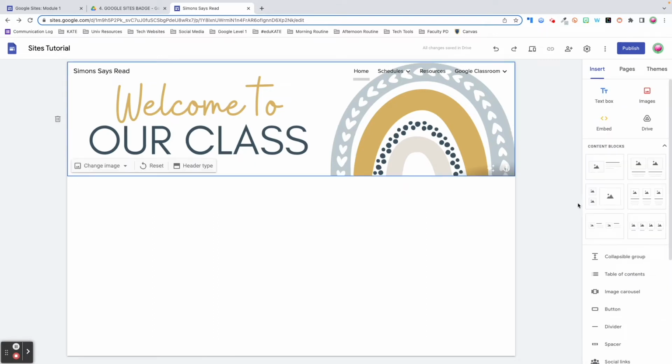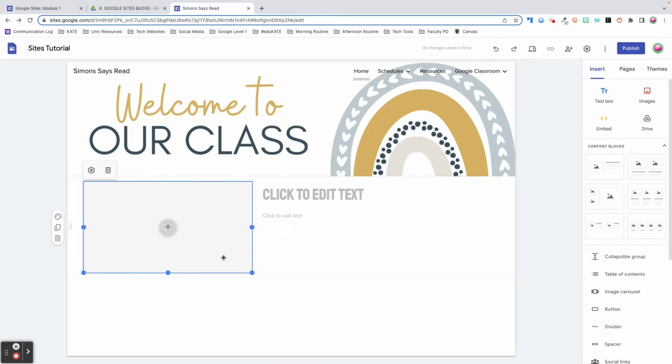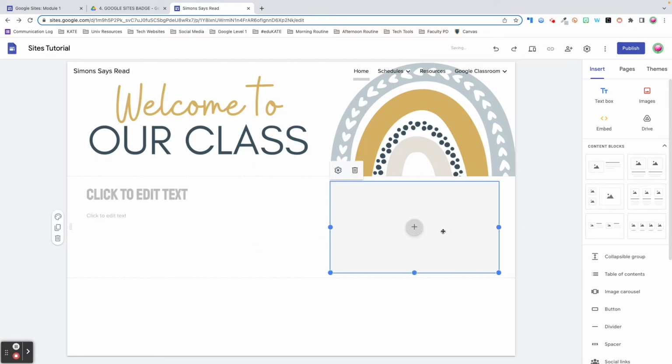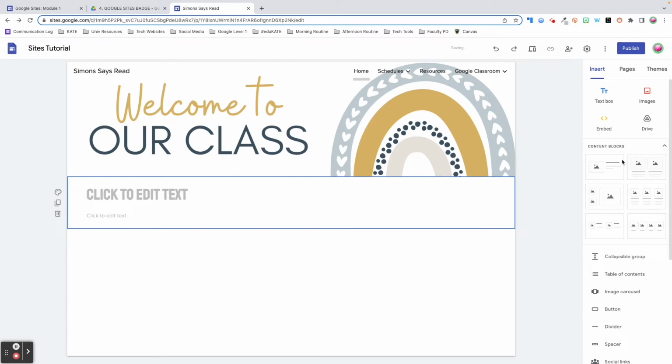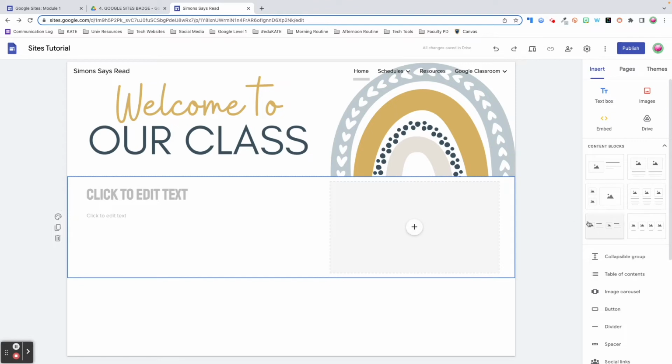Let's start by adding one of the pre-made layout blocks to our page. Google has 6 pre-made layout blocks you can choose from. Each layout is made up of what's called a content tile. Now, any of the tiles can be rearranged or deleted, so don't feel like you're locked into the content block design. When you add any type of content to your page, it creates what's called a section. The section is boxed in blue right now.